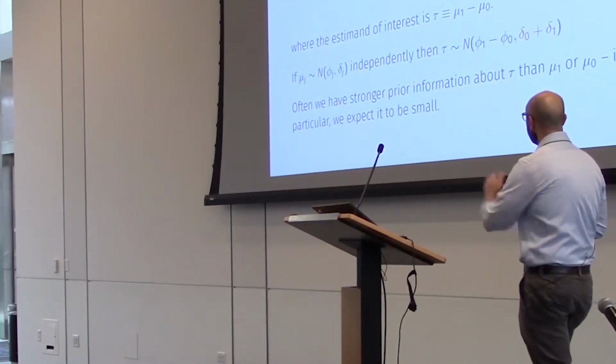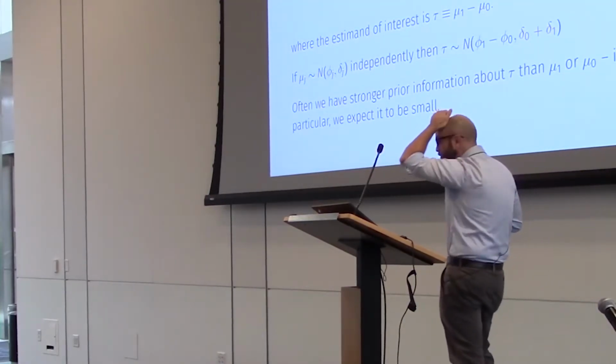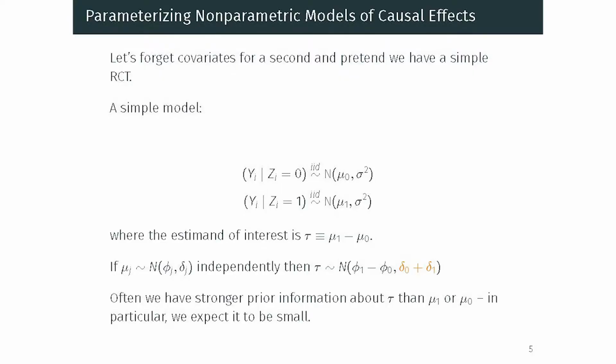Okay? So we can think about the very simplest possible model we might write down for that. Sort of this two groups model, where we have two different distributions, one for the treatment group, one for the control group. In this case, I'm going to keep things super simple. I'm going to specify a normal distribution. I'm going to specify that the variance of the outcomes in the two arms is the same, and the only thing the intervention did was move the mean. Okay, so we have mu0 for the control group, mu1 for the treated group.